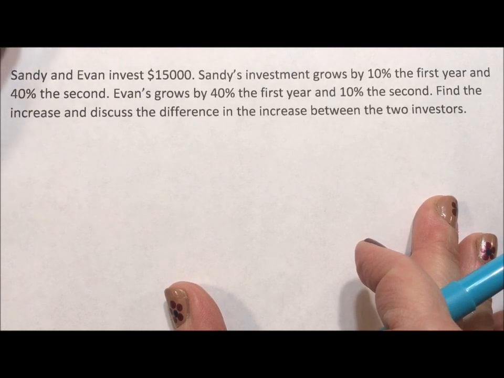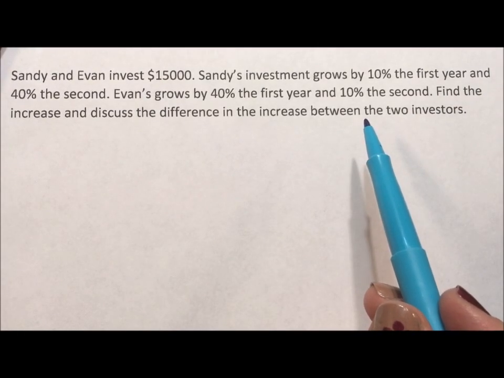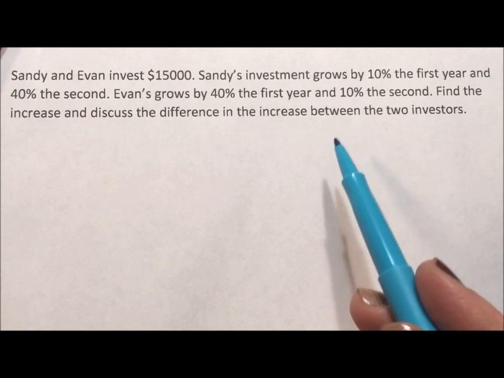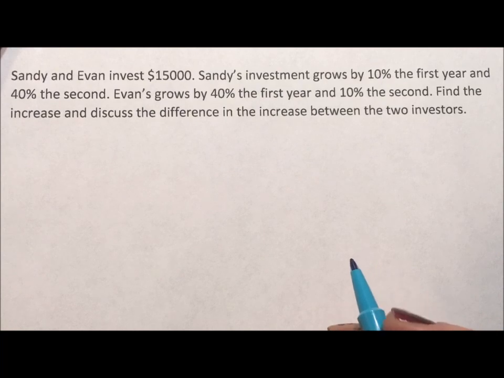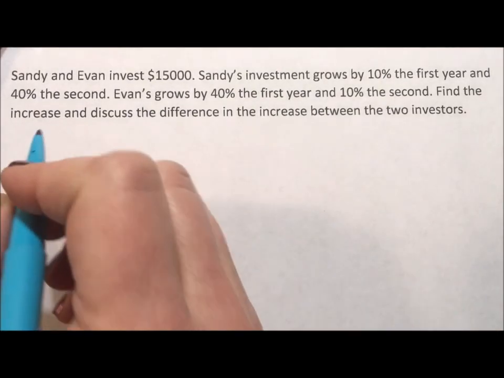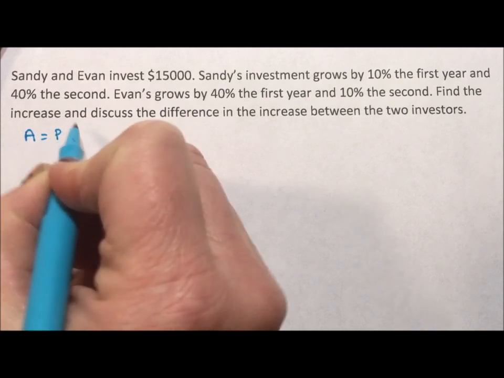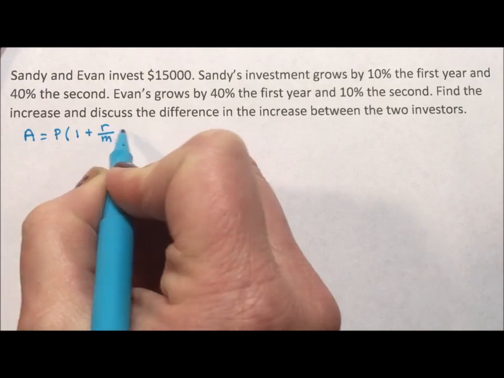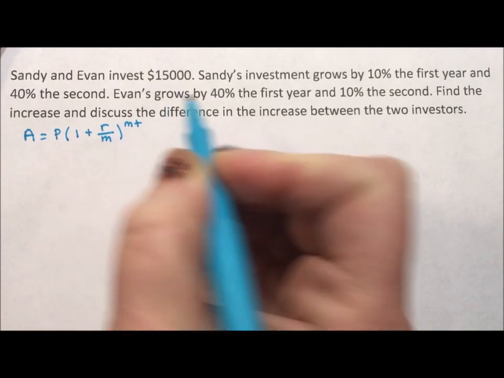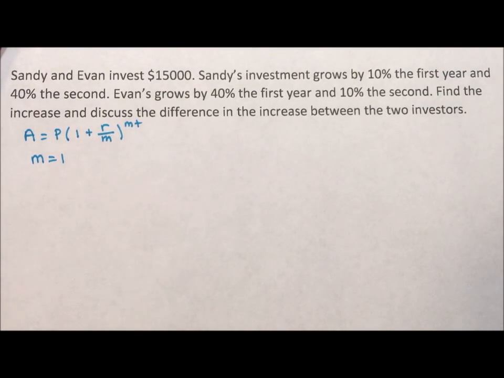Okay, so this is interesting because when you're in the world of finance, you're trying to figure out which equation to use. And we have simple interest and compound and annuity, and this is really a lot simpler than any of these. I guess if we had to apply one of the formulas, the best one to use is the compound interest because we're going to be earning interest on the interest. But the thing is, it's just being applied once a year, and we're doing this one year at a time.